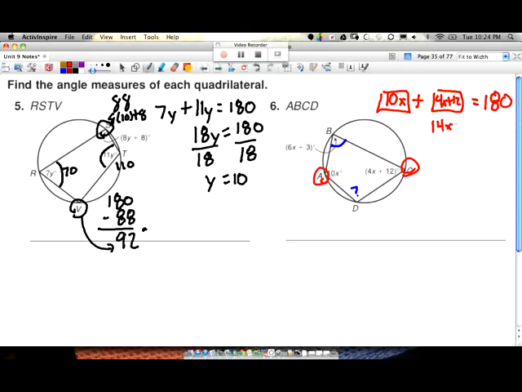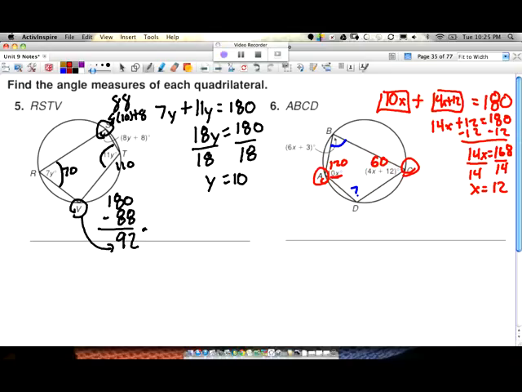Let's do some simplifying. That gives me 14x plus 12 equals 180. So I got to subtract 12 from each side. That'll give me 14x equals 168. Is that right? Yeah, it is. And if I divide each of those by 14, I'll get x equals 12. Okay, so x equals 12. Now let's see what that would do if we plugged it back in. So 10 times 12 here would be 120. Well, that's easy enough, because then I could just subtract from 180, and this one over here would be 60.